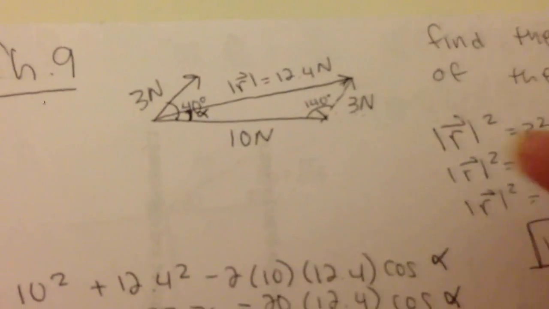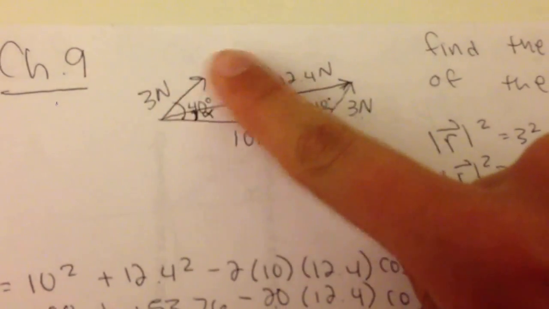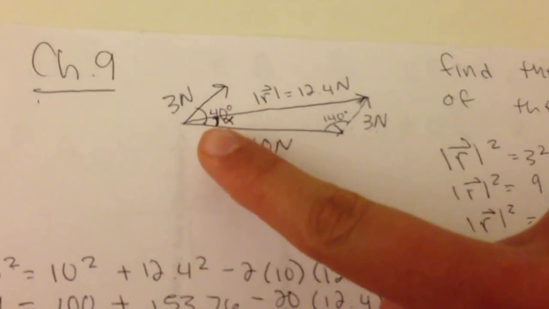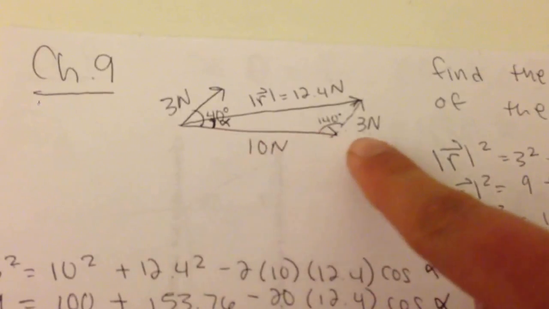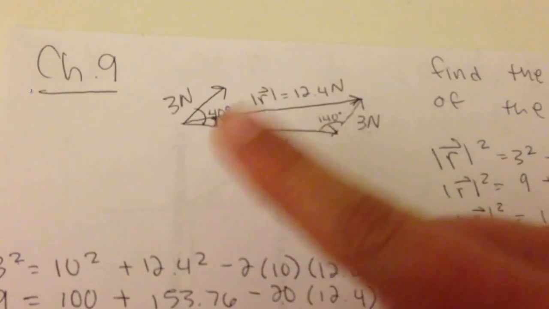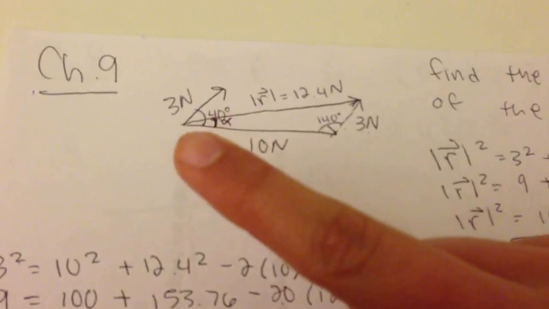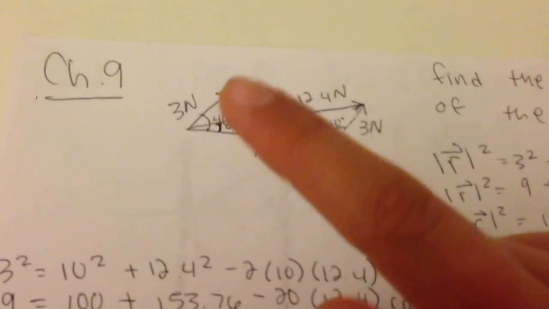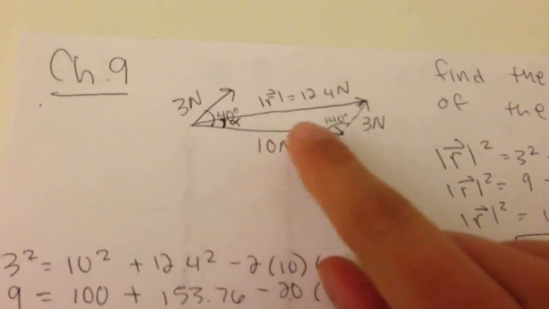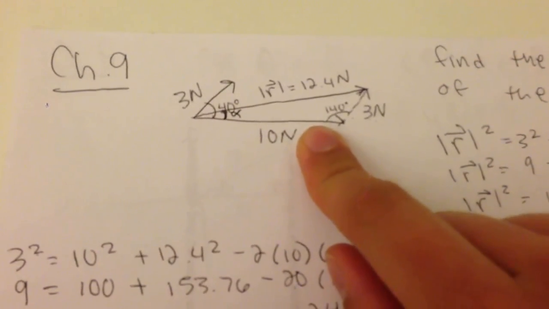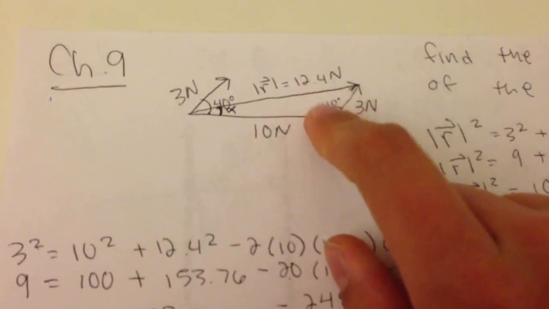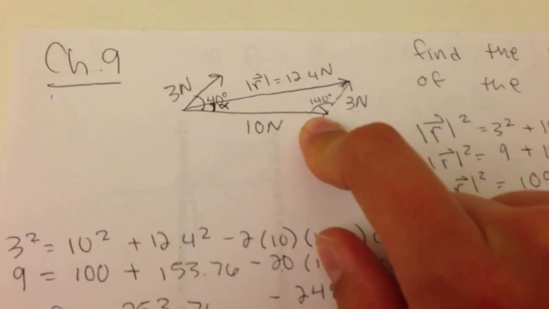So what we are going to do is the 3 newtons can be reflected onto the other side and we are given our 40 degree angle so we are going to draw in our resultant tip to tail. The 40 degree is now no longer in play because we just cut it. Not technically in half because it wasn't perpendicular, but we did cut it so we know that two angles are going to add up to 180 degrees. So we have a 40 degree angle, 140 equals 180, so we now know that this angle is 140 degrees.